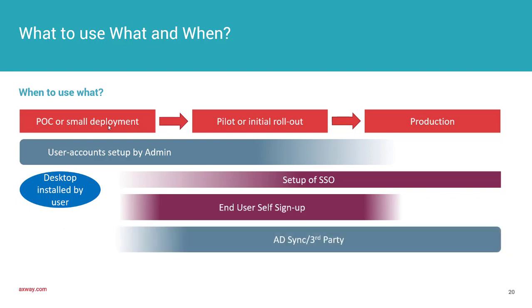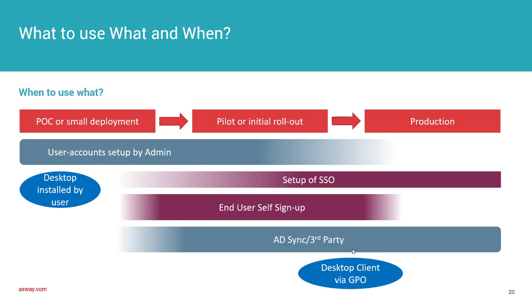But later, and that is also our best practice for deployments, is to deploy an AD-Sync tool, our Syncplicity AD-Sync tool, or use a third-party solution like Okta, OneLogin or Ping Federate to provision and deprovision your users. So you go very easily from manual provisioning via end-user self-sign-up, which is an optional step, to performing AD-Sync. And we also see as part of a production deployment or part of the pilot that at some stage you would also deploy the desktop client via a GPO instead of doing that installation manually.